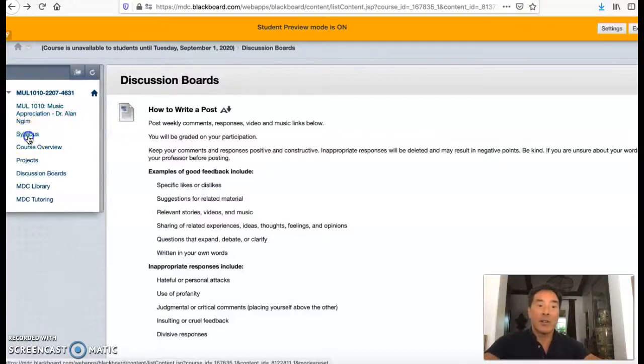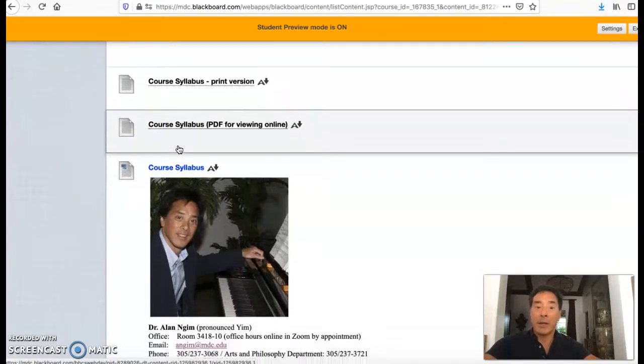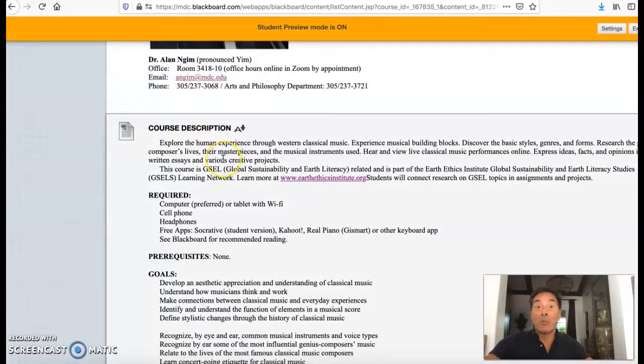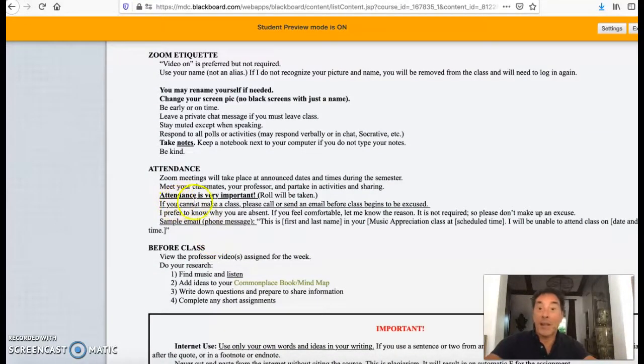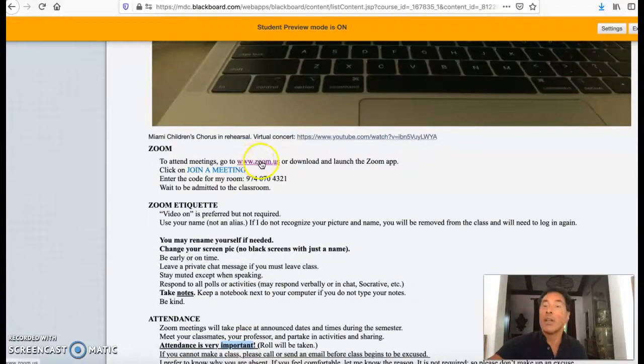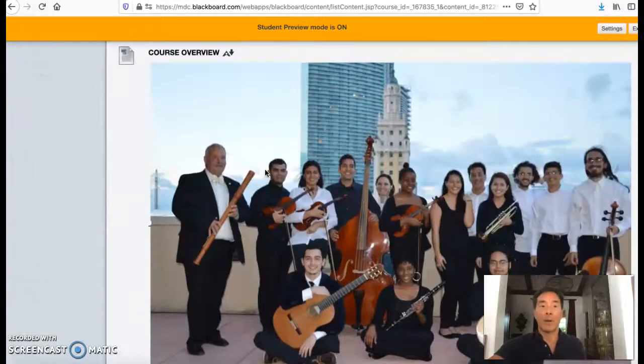Now, text that is underlined might be a slight problem. If you see underlined text, it might be a link, or it might just be something that old school we underline to emphasize. I'll give you an example here. Notice, attendance is very important. Well, if I click on it, nothing happens other than to highlight it so you can copy it. You can tell if something is a link or if it's just text by looking at the cursor. If the cursor changes to a hand, like this, it's a link. So this one happens to be a website. It could be a website, it can open up another file, or it could be an email. Maybe it's going to send an email to somebody.